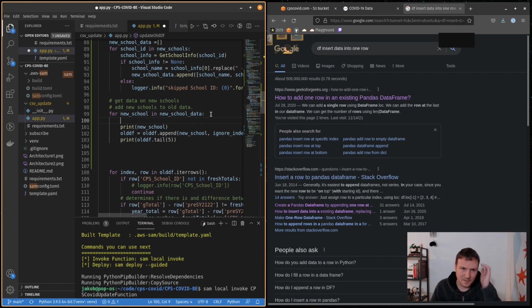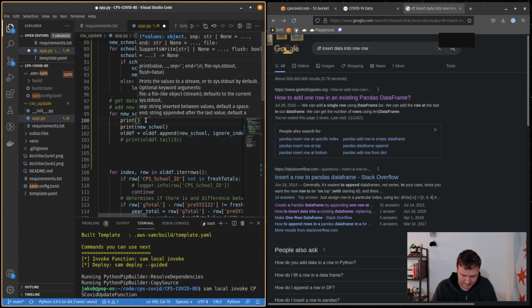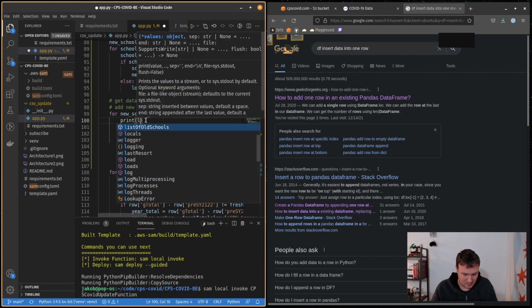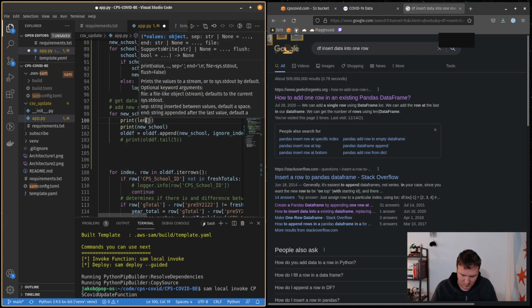Let's see. Okay, I'm gonna print. All right, so we don't want to see this anymore. You know what's happening. It's long. I'm gonna print length of the old data frame.